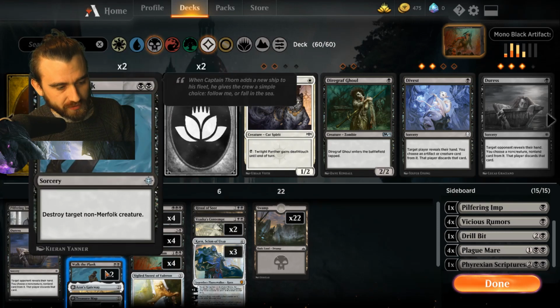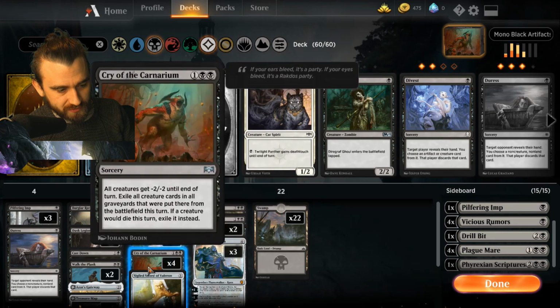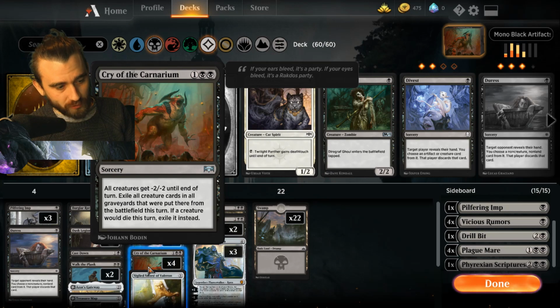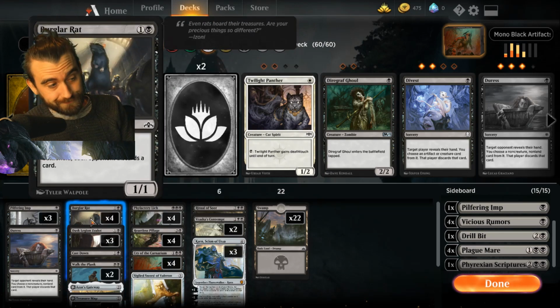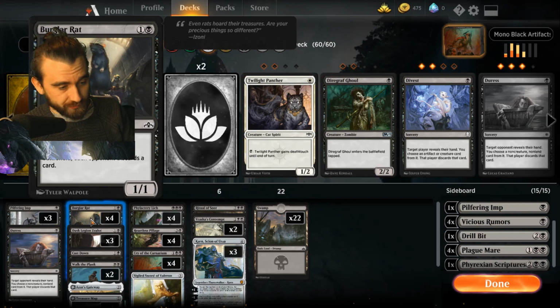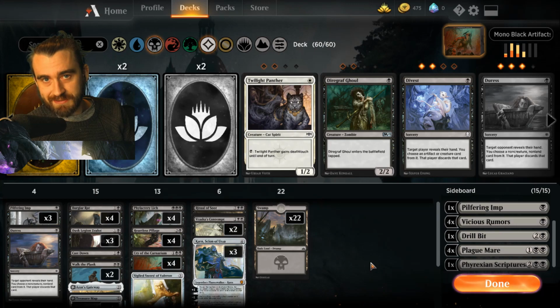We have Cast Down and Walk the Plank as removal, along with two Vraska's Contempt and a Ritual of Soot, and Cry of the Carnarium to deal with the small creatures. We don't really care if these get exiled, because when they've come into play, they've already done their part. And it doesn't kill our Lich also. Yes, that's the list. Let's jump into the games.